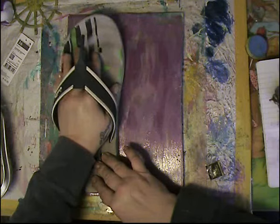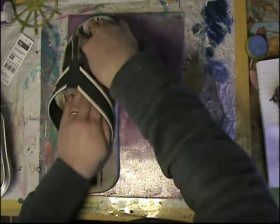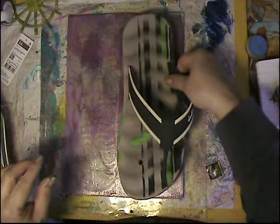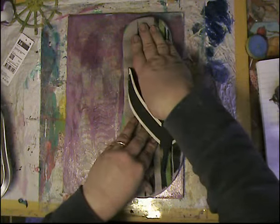I'm going to be using the flip-flop. So what I do is just make a nice imprint. See that? And I'm going to turn it over on this side here. There we go.